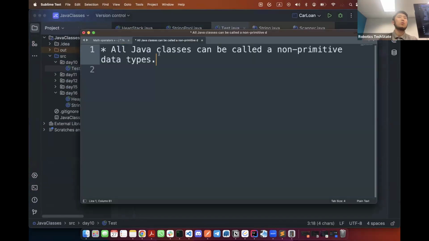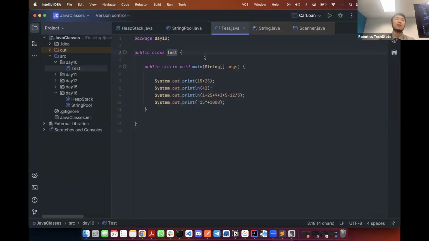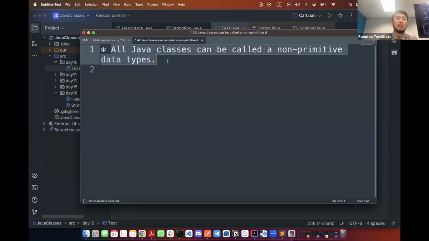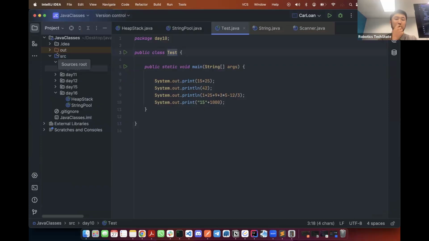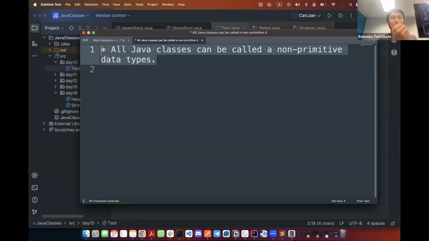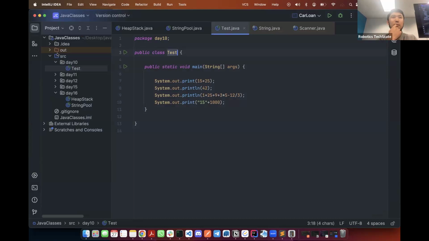For example, now we know that all Java classes are non-primitive data types. But let's say there is a version of you from yesterday. They don't know this rule. So how can you prove to yourself from yesterday or to any other person that test is a non-primitive data type without this rule? How can you prove it?